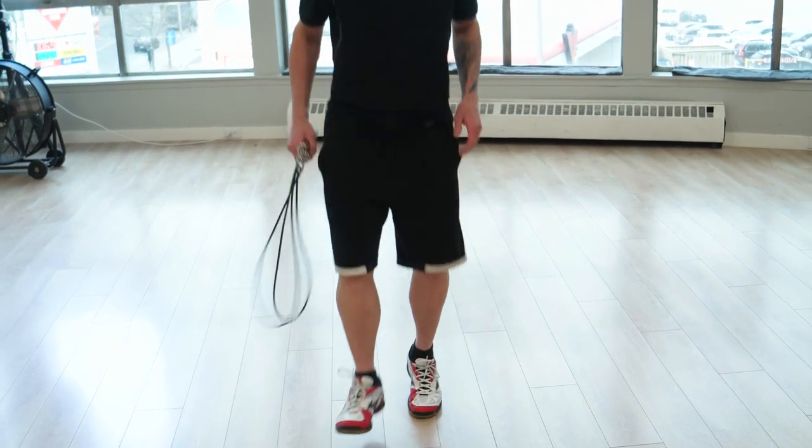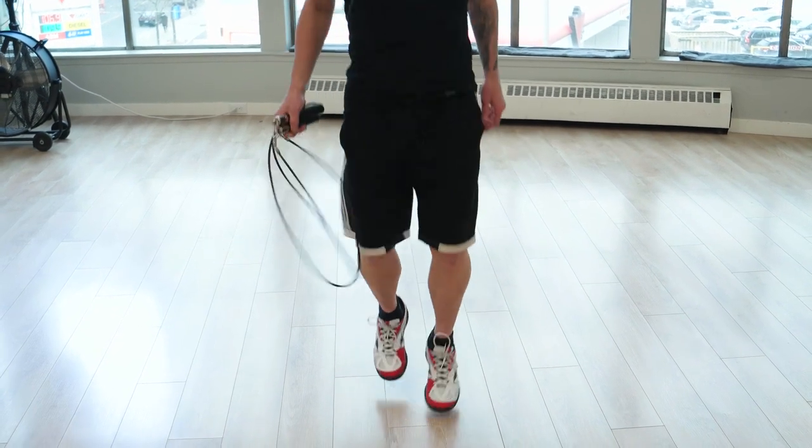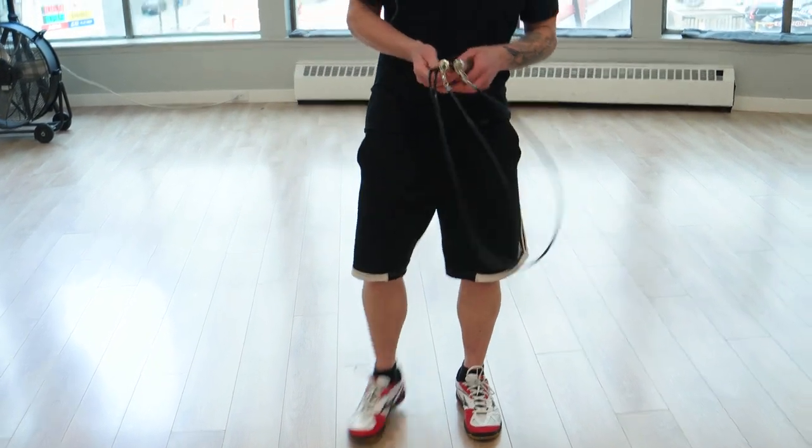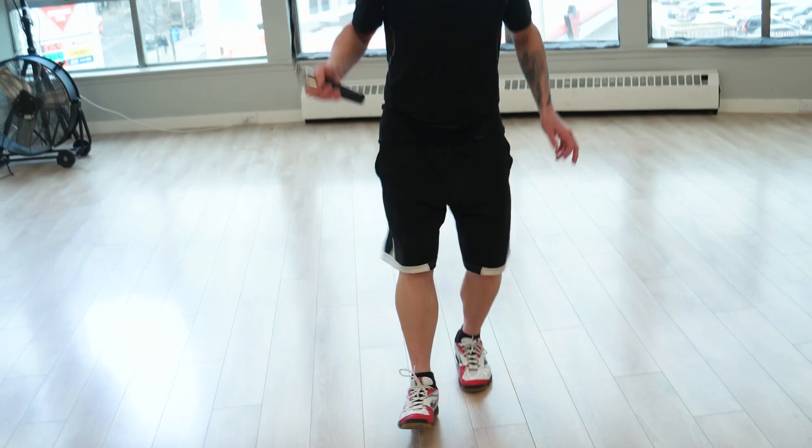Then you can just start to work this like here. Just an easy rhythm. Now you can even do that with the rope swinging beside you, so you don't have to worry about clearing it just yet.